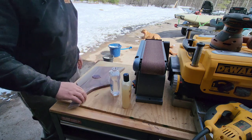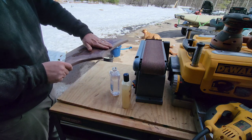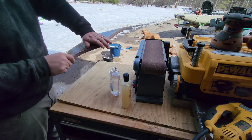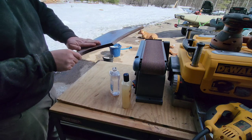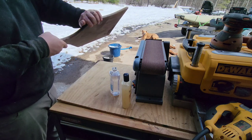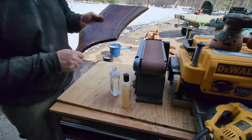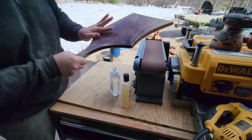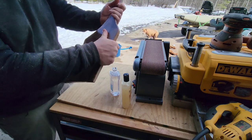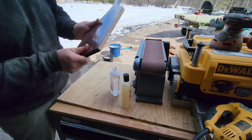I only took this down to 100 grit and everything, and it's kind of a warm-ish day today, so this oil might actually seep in, plus I'll put it out in the sun, but this really turned out well. It is a non-traditional style board. It is something unique, but I like unique. As you can see, we got some beautiful figure there, some blues, almost some purplish colors, little streaks of all sorts of interesting stuff in there.